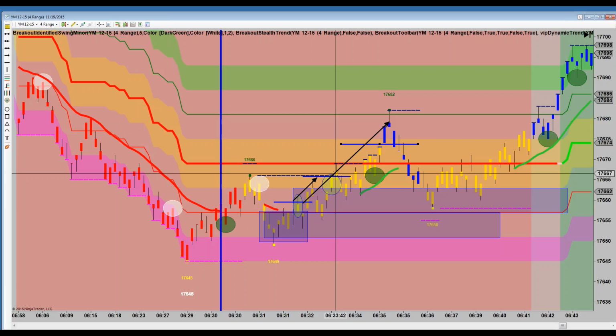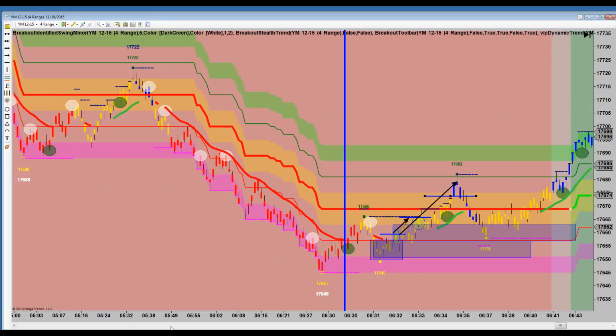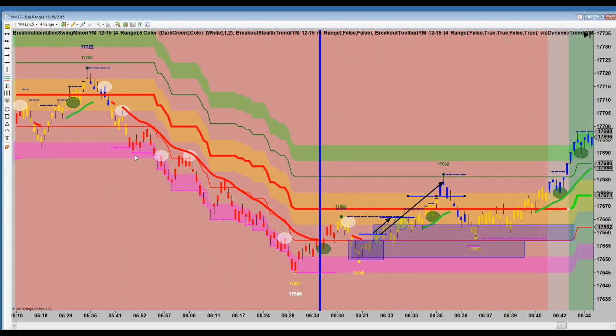And so I would suggest that you adjust your own personal style to those times. Now, another word about what happens here at these market opens that might be a little confusing if you're first looking at it. To the left of this chart, you may have noticed that going into the open, you were in a pretty strong downtrend. All the equities had sold off before 6:30. Almost all of them look exactly like this in some form or another.